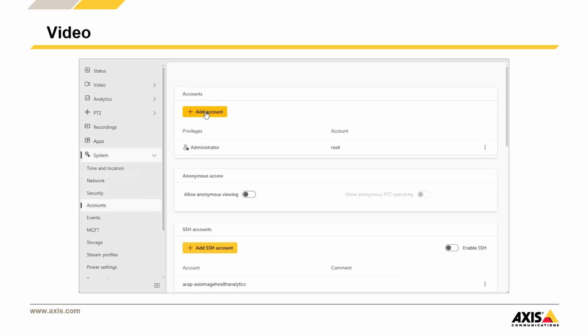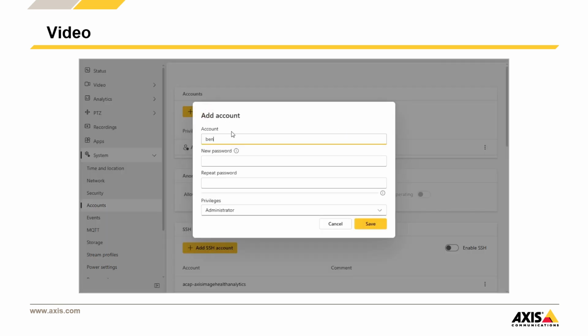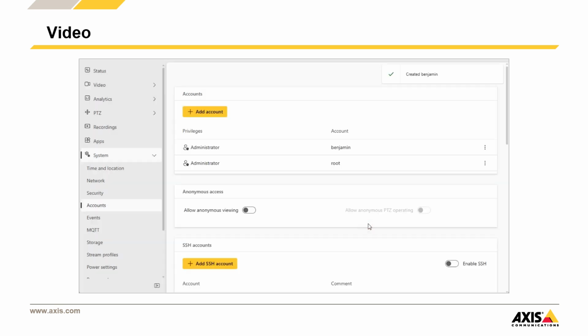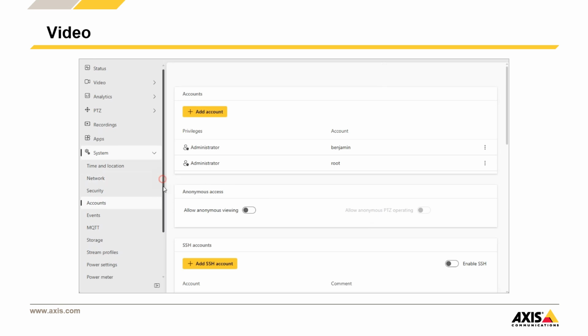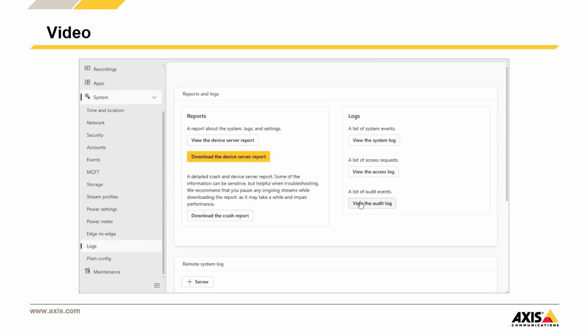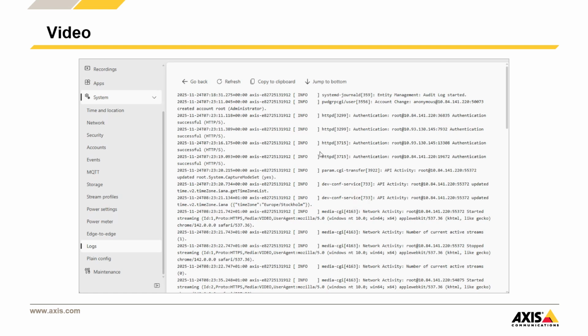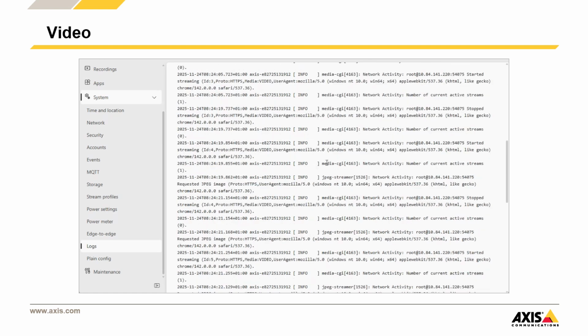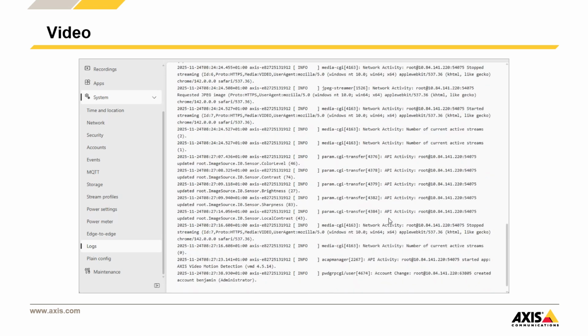And lastly, we create a new administrator privileged user on the device. Now, let's have a look at the audit logs that are generated by these events. You can see that every action has been captured and logged as expected.